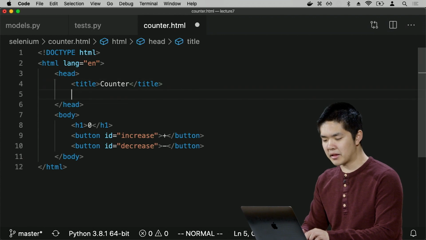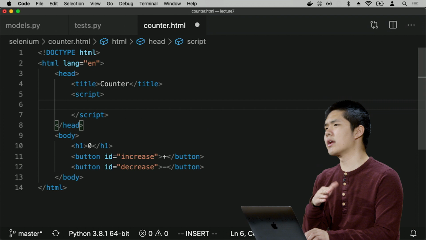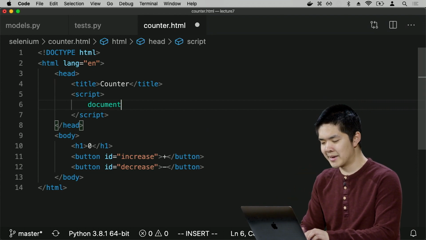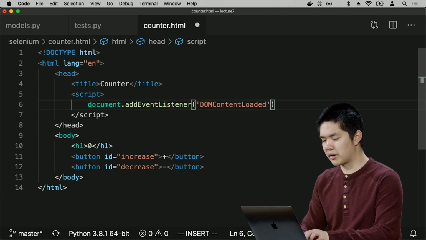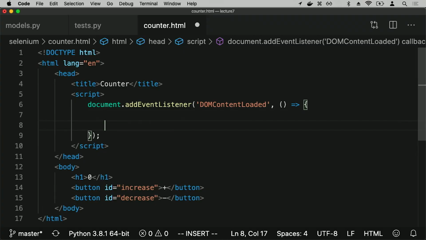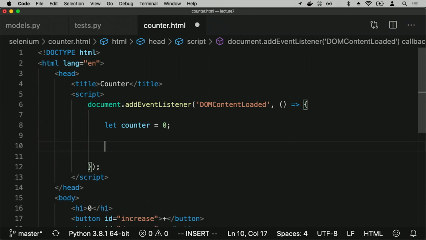And now, in the head section of my web page, I'll add a script tag where I want to start running some JavaScript once the page is done loading. And to do that, you'll recall I can say document.addEventListener DOMContentLoaded, to say go ahead and run this function once the DOM is loaded, once all the contents of this page have loaded the way I would expect it to. And what am I going to do? Well, I first need a variable, something like let counter = 0.